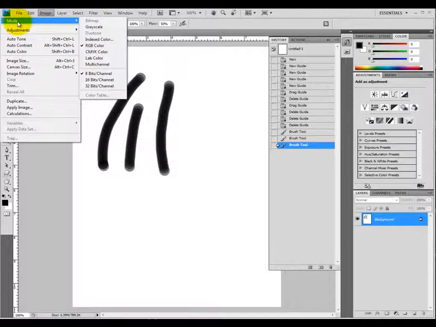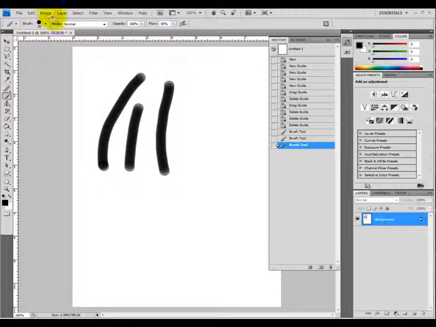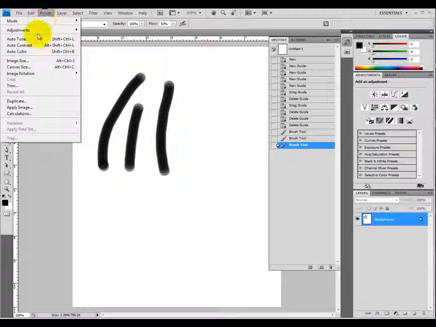And here we have the mode that we're currently on, which is RGB 8 bits. You can see that here, RGB 8. Also, when you see this little asterisk star here, that means that this document has unsaved changes in it. So you should know to save if it's been really important.